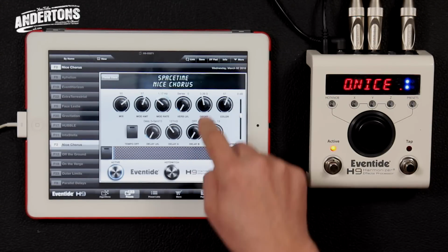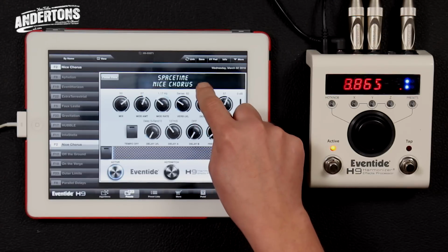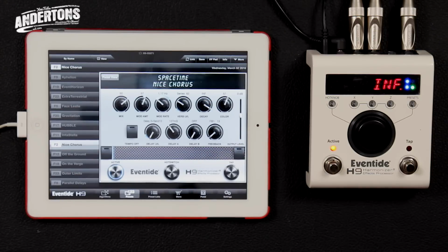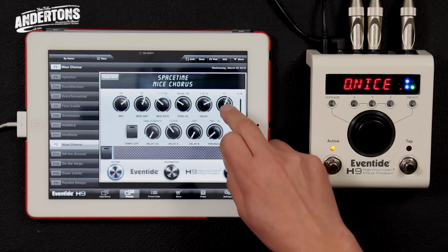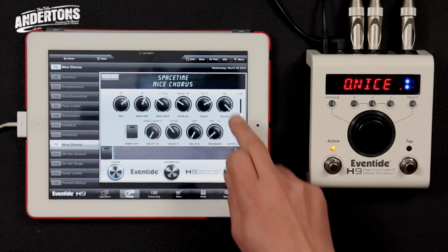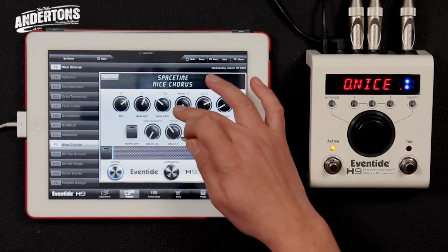Very dry. So I'm going to start by just putting a little bit of reverb on here. Turn it up a tiny bit, so you can hear there. Alright, let's try to turn it up a bit more. Then I can of course give it some more decay. I can go all the way up to infinite and freeze. I can also color the sound, and also go over to a parallel.